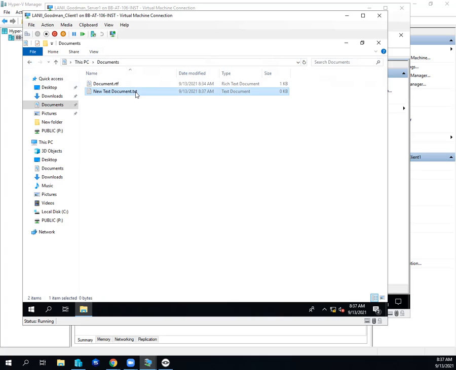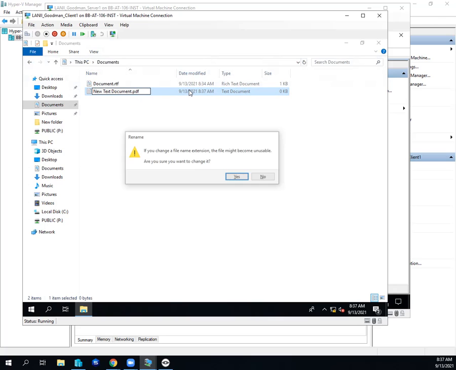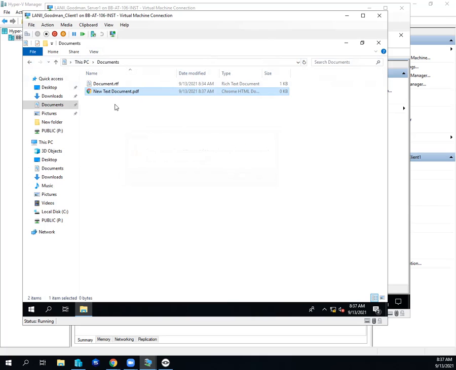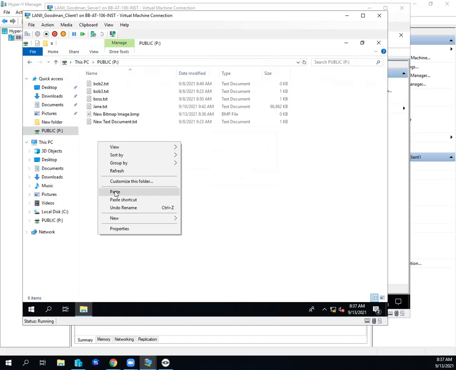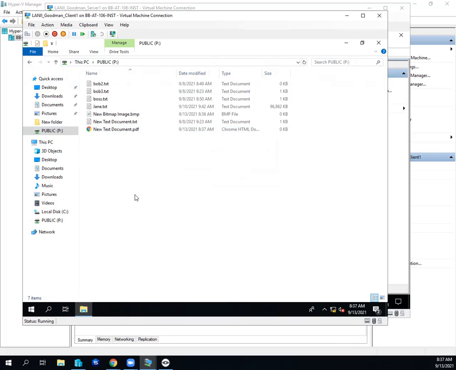Let's turn this into a PDF. So yeah, they could still throw PDFs and other things on there. And then if you got Office, you can save things as PDFs. But yeah, this would not be a good thing to actually do.